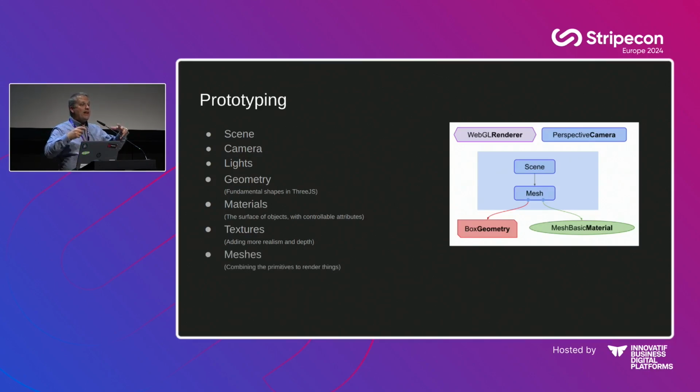And then you've got these things called meshes, and they tie everything together. So a mesh, as you see in here, would take a geometry object and a material object, and that's something that you can actually then put into your scene. And last but definitely not least, you have other general objects. So these can be CAD models. You can have stuff from Blender, stuff from various CAD software. You can import those directly into 3JS, and they will render into your scene as little mini subscenes that you can interact with as well.